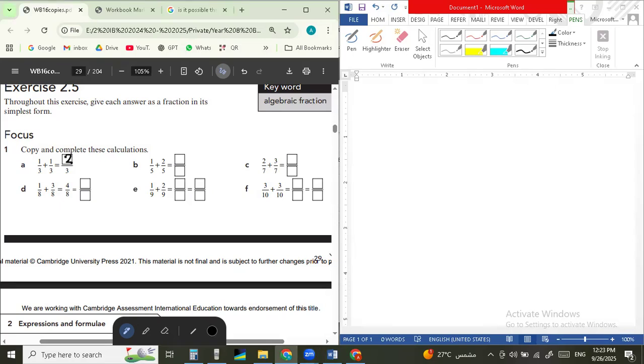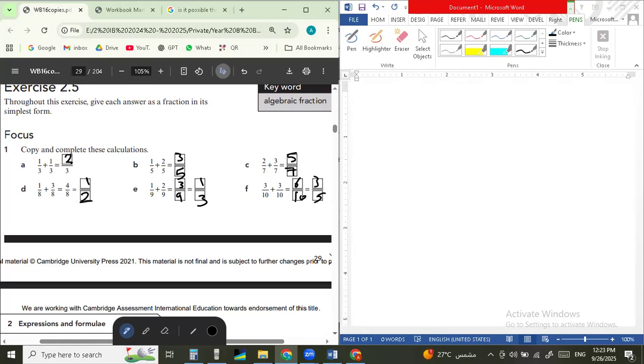Here, 5 and 5, the denominators are already the same, so I am ready to add or subtract. Both of them are going to be the same. So here, 1 plus 2 is 3, the denominators stay the same. So here is going to be 5, the denominator is going to be the same. The denominators are already the same, no problem at all. It's going to be 4 over 8, but simplifying it, divided by 4 is half. Here is going to become 3 over 9. Simplifying it is 1 over 3. Here is going to be 6 over 10. Simplifying it, which is dividing both of them by 2, is going to give us 3 over 5.